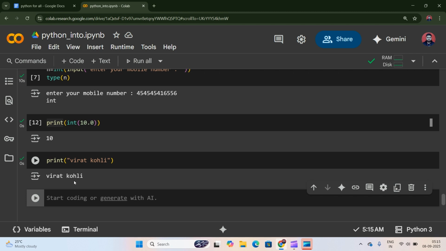So now we'll look at the f string. F string is one of the crucial concepts. If you want to format your string, you should go for f string. And by formatting, I mean if you have to organize your string. So I'll write some variables here.